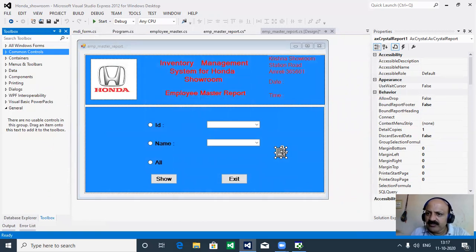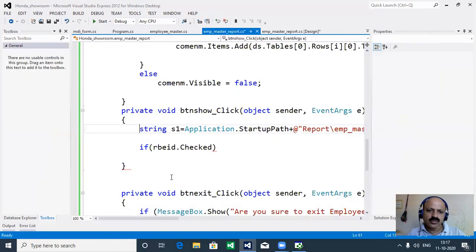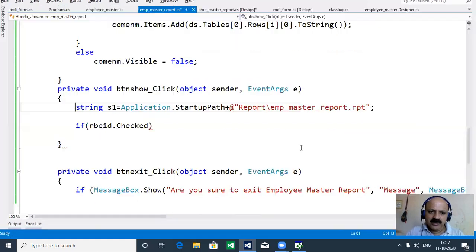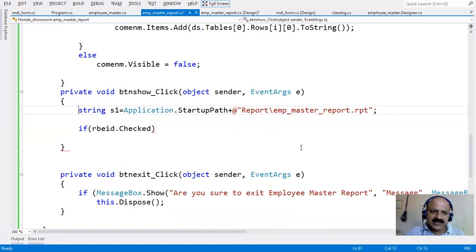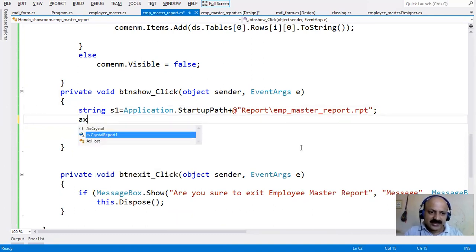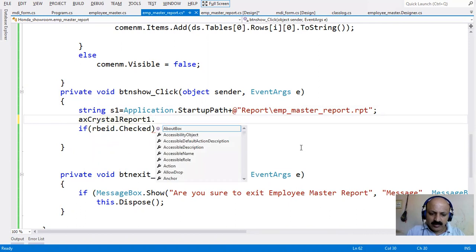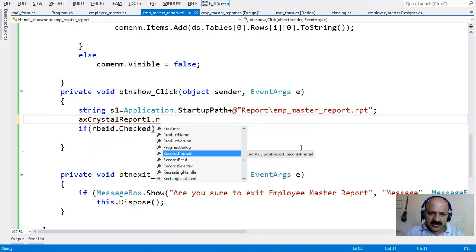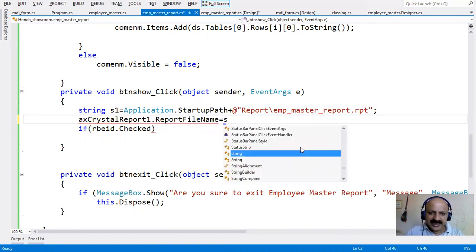We cannot change that ID, leave it as it is, and now we can start our coding part. So our file is ready. Now we take that file to the AX Crystal Report, and the property for the report file name is ReportFileName, and we can assign s1.